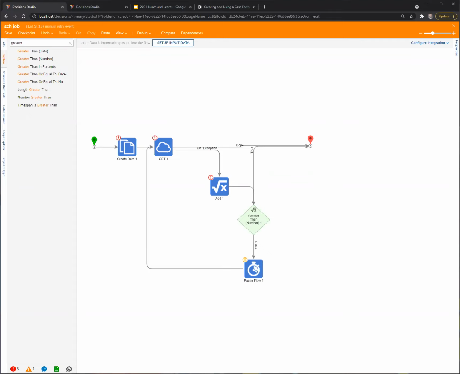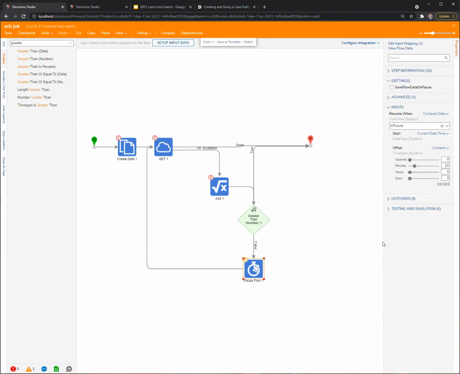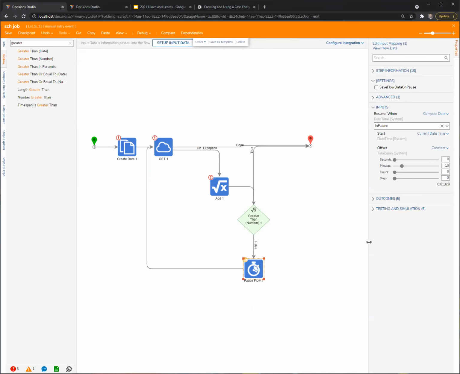I think what prompted the question is that the pause flow step is not something I would necessarily want in a scheduled job, right? Correct. And even outside of a scheduled job, I've heard advice that it is a problematic step, something you should avoid.